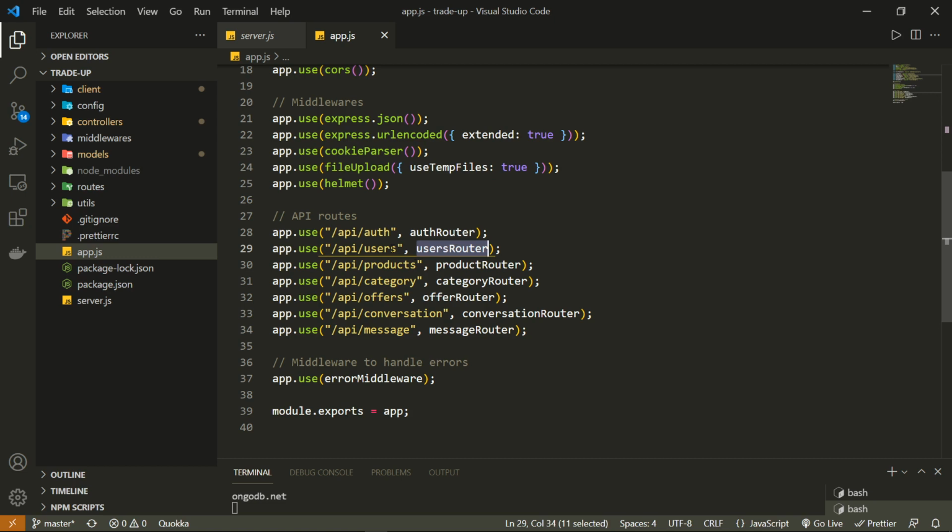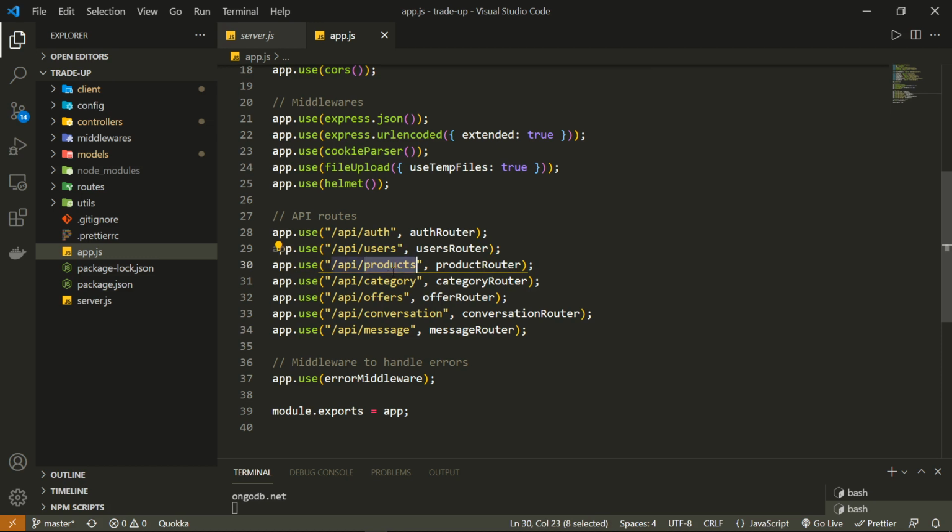That means a user can be deleted by admin, a user can be updated by the user, a user can edit his profile. All of these user actions will be contained in this user route.